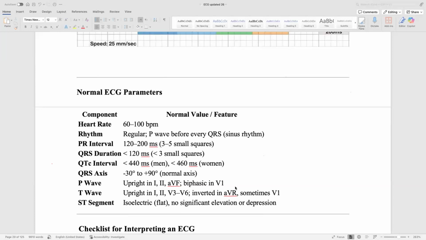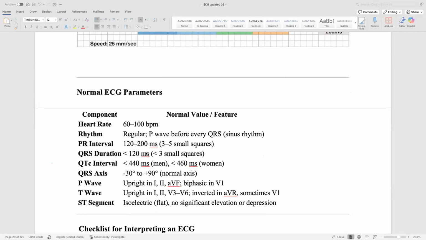How much is the normal heart rate? 60 to 100. If it is above it, we will say this is tachycardia, and below 60 by definition is bradycardia. Whether it is clinically significant or not, it is the name. Every patient who has a persistent rate above 100, we can say tachycardia. Maybe sinus, maybe normal, maybe he is running. We are not talking about anybody now. It is just a term. All right, so we calculate the rate.